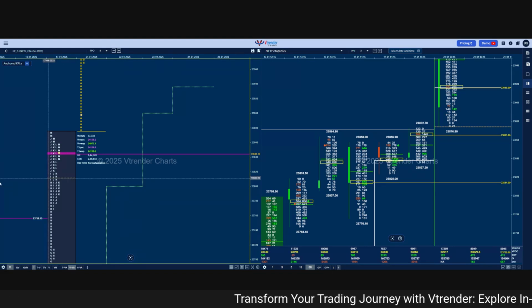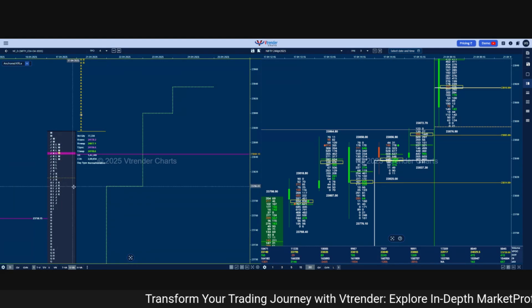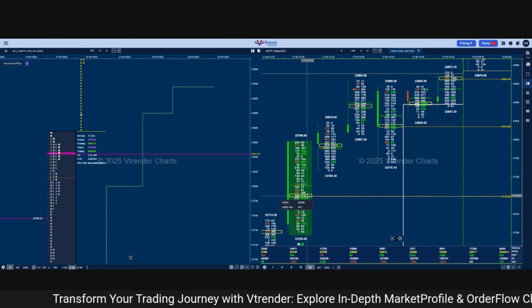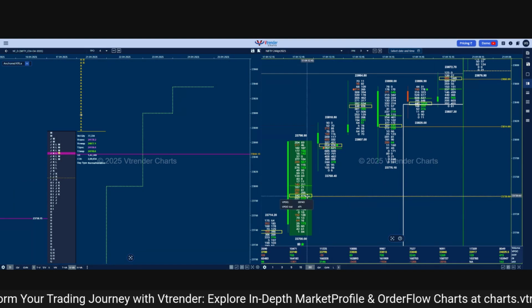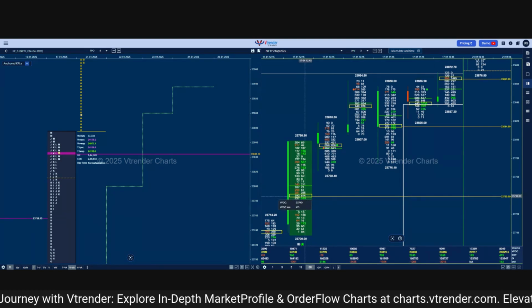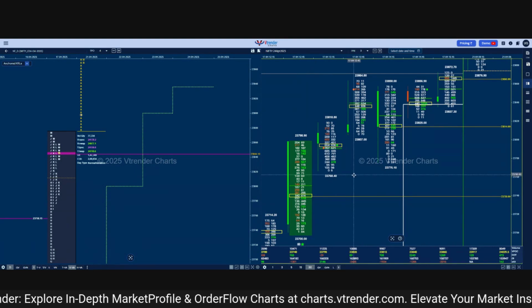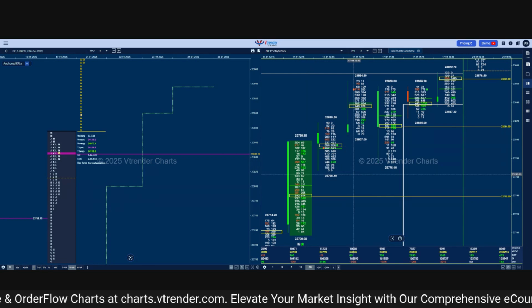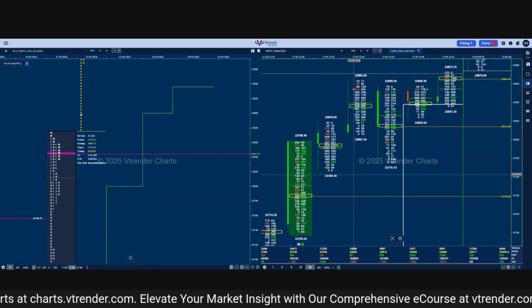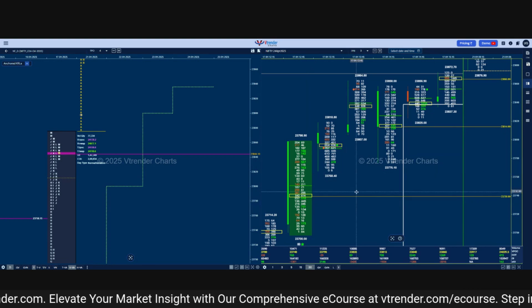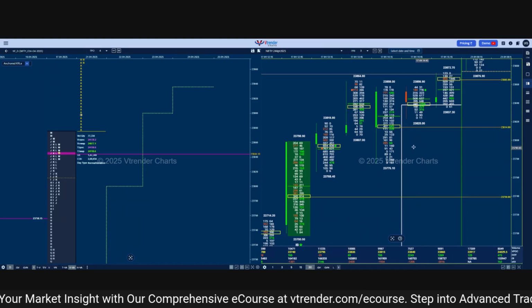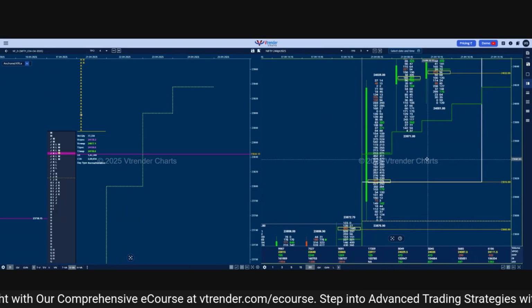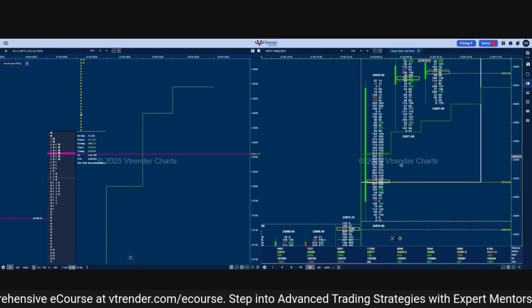So here, when we closed above the rollover point, you will take this POC of the IB bar, 23740, as your reference, and the monthly structure was that of a neutral extreme. So you will want to hold longs for the rest of the series, the expiry which was today, with this as your stop loss. And you just monitor if you're getting any fresh signal in the forthcoming sessions.